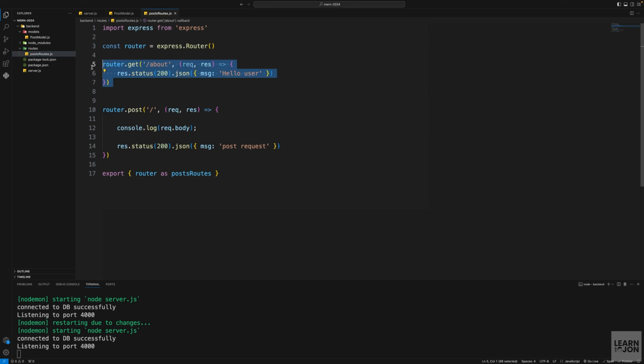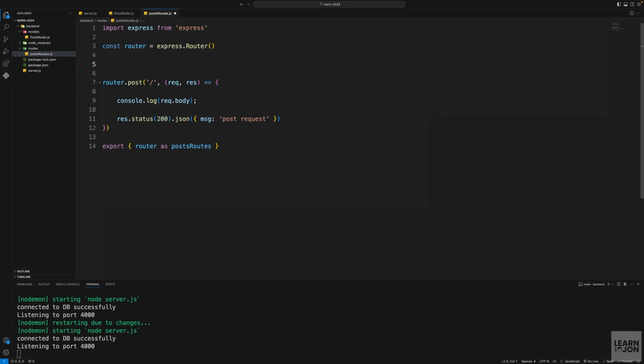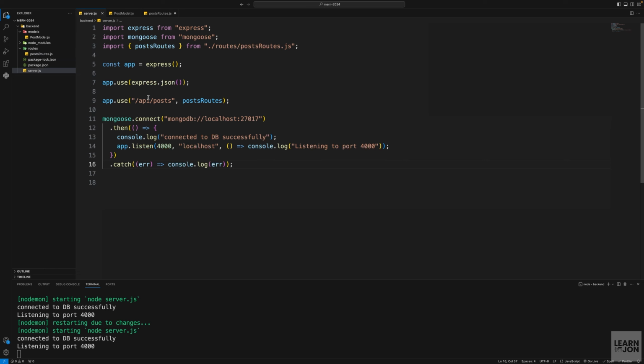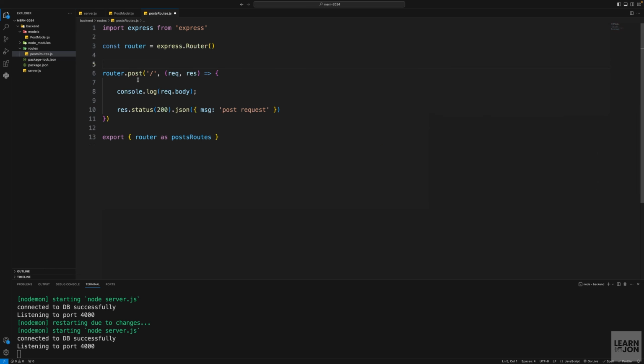I'm going to get rid of this get method, and I want to start by creating a post. So we want to go to the home page of our posts API, and remember we said it's going to be /api/posts. So home page, and the method we want it to be post because we want to listen for incoming requests, and we want to grab the data out of the request body. So let's try this once again.